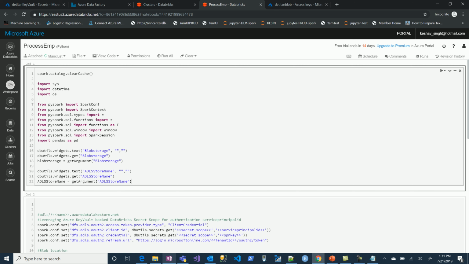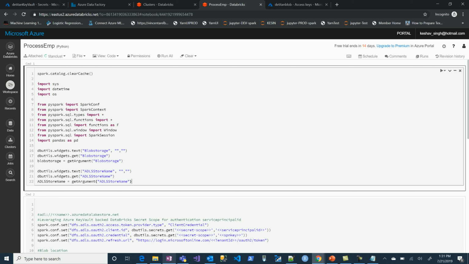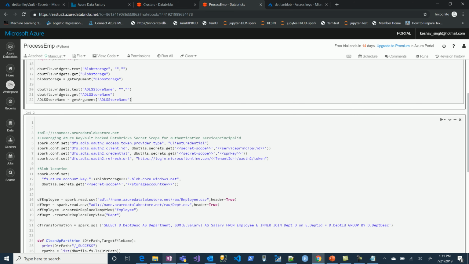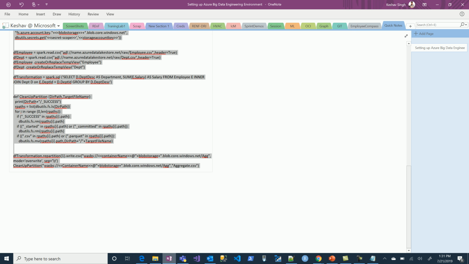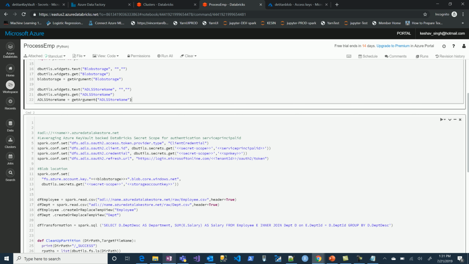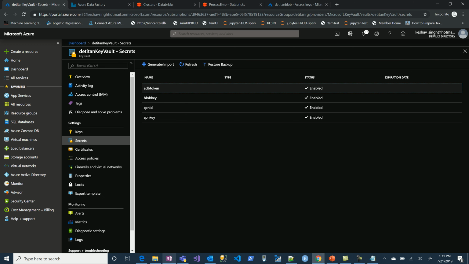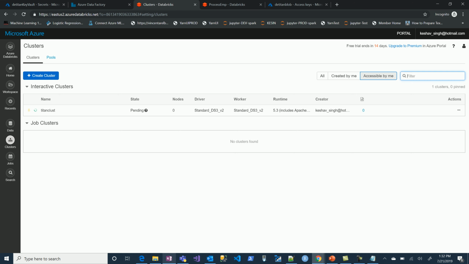And then we have the secret scope configuration. So let me configure the secret scope while the cluster is still provisioning. The secret scope name that we added, yeah, dev titan dev scope. Based on the secret scope, it is going to connect to your key vault and fetch the key for SPN ID here. Make sure the name is as per your key vault. So we have the SPN ID and the SPN key, and those are the ones you should be mentioning in your notebook here.